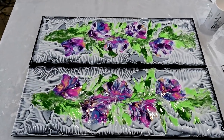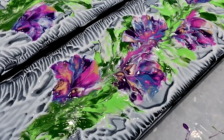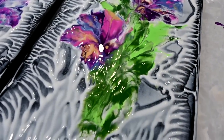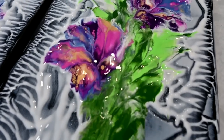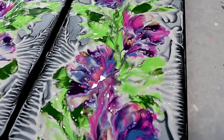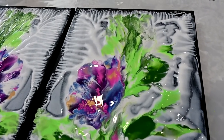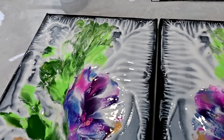So here is a close-up of the wet results. I'm really curious how this will dry. So don't forget to stay tuned for the dry results right after that.